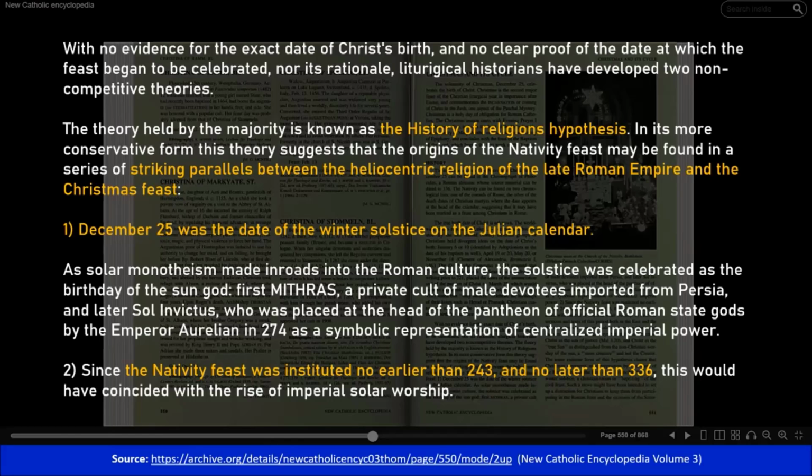Stop there for a second. I was pointing out the fact that isn't it kind of strange that you have this holiday called Christmas, nowhere in the Bible, and before Christmas, they worshipped heliocentric gods. After Christmas, when it was in 354 AD, was a mandatory observation, they still continued to worship heliocentric gods. And then here I'm looking at the Catholic Encyclopedia, and the Catholic Encyclopedia says there's two major theories, and the majority theory has to do with what? The worship of heliocentric gods.